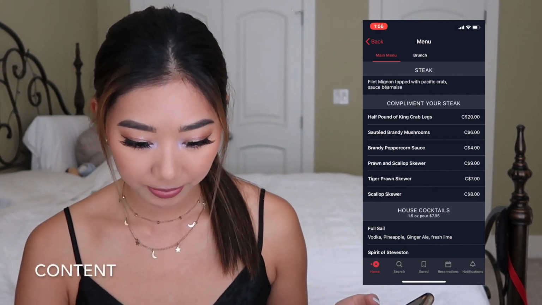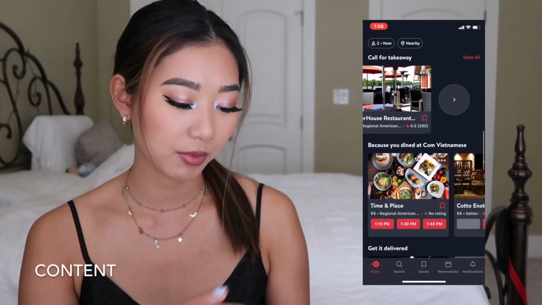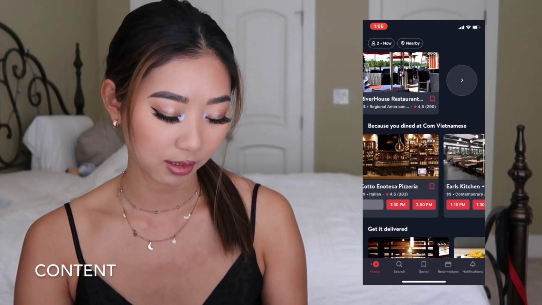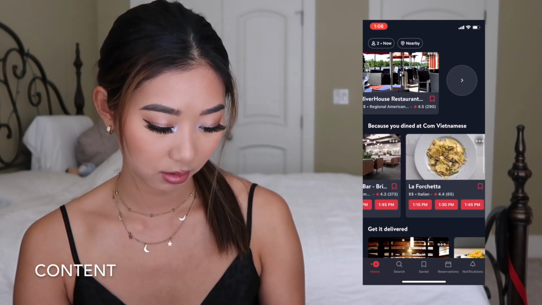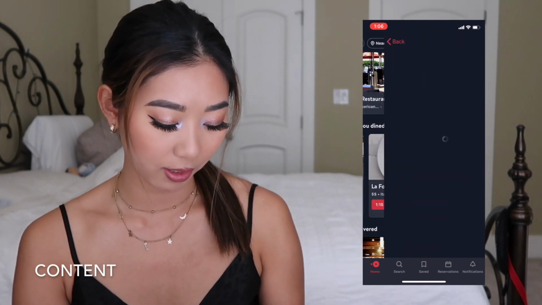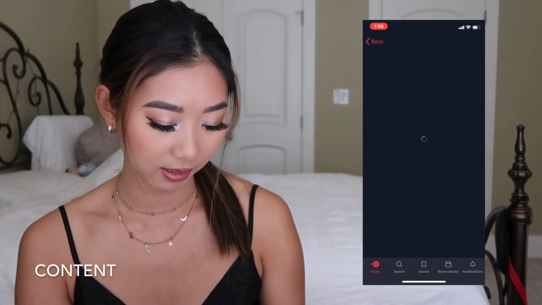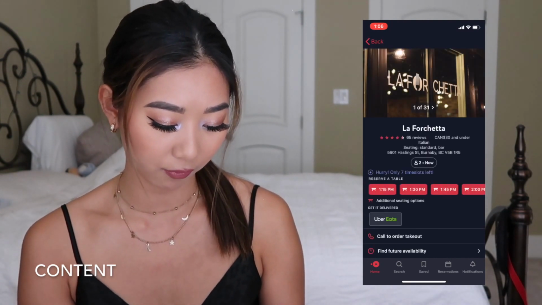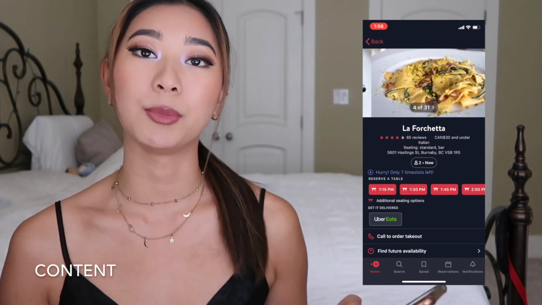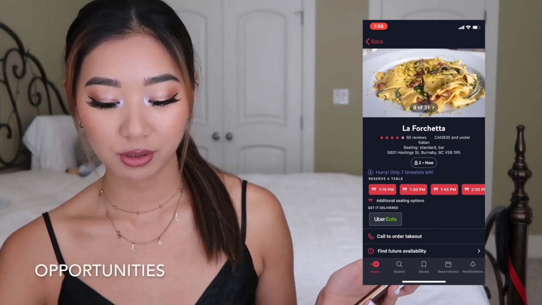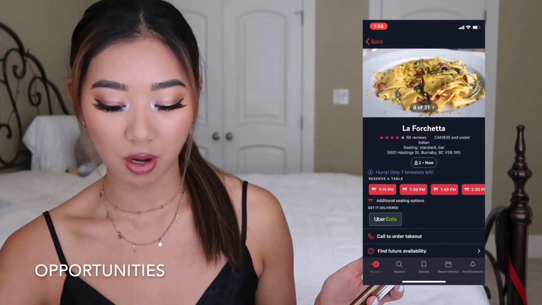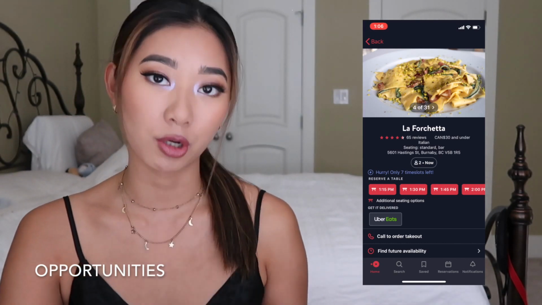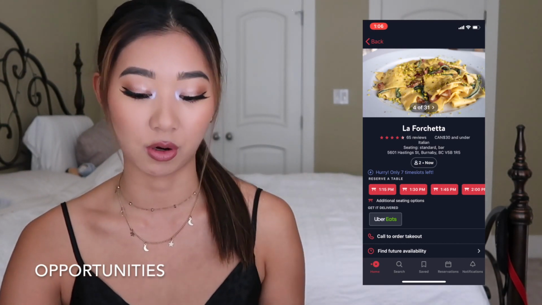Content, professional but lighthearted. Images seem to be really nice. If you look at these images, a lot of them feel more curated as well. You can see these images all look very, very professional rather than community generated. And then opportunities, I wrote option to turn on and off the dark mode would be preferable. This type of UI is just hard on the eyes.